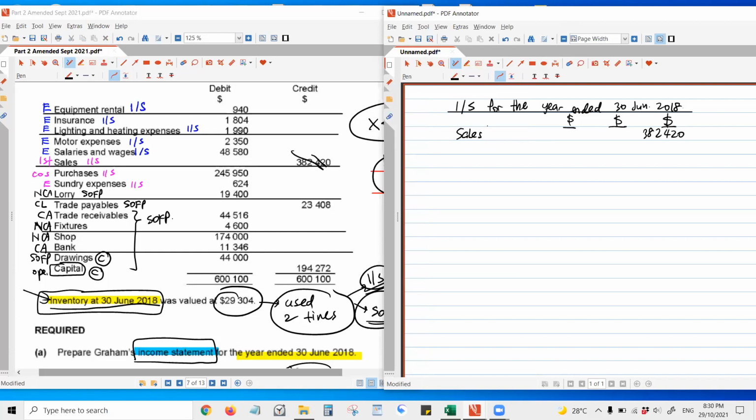Okay, next, look for sales returns. Do you have sales returns? I don't see it. Is it necessary to have sales returns? No, not necessary. If you don't have sales returns, you don't have to show the net sales figure as well. If you have sales returns, you minus sales returns, then only you show net sales, right? Remember the sample? So here you can skip those, go straight to cost of sales section.